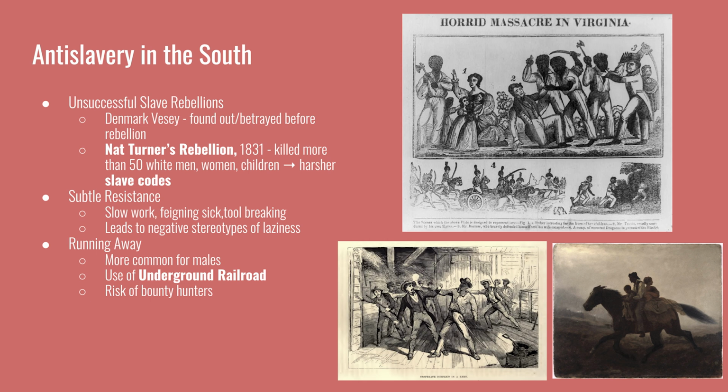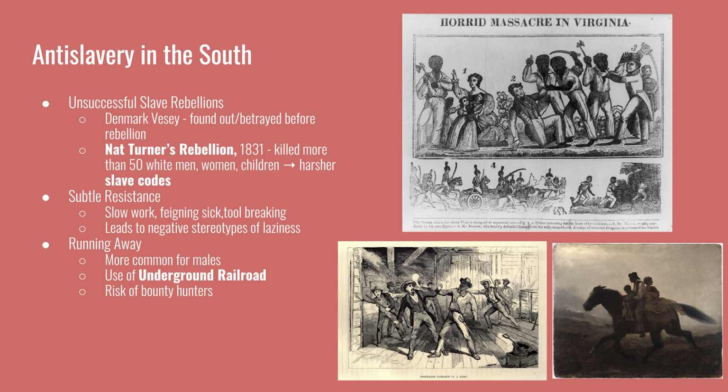This was more common for males because women would often have children of their own that made the ability to escape more difficult. Some women were able to get away, but they might have been single without children or made the difficult decision to leave their children behind. One of the best accounts of a runaway woman is written by Harriet Jacobs. She details her journey to try and escape her enslavement, and, common to many women that were trying to escape slavery, she had to go back for her child because it was very painful to leave her behind. In her escape, she had to spend several years in a hidden crawl space, only able to see light and the outside world through a small hole in the wall.